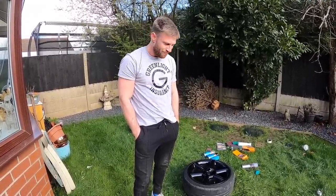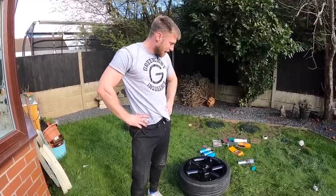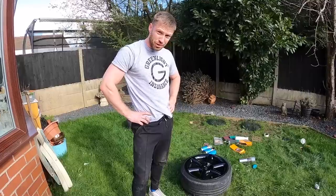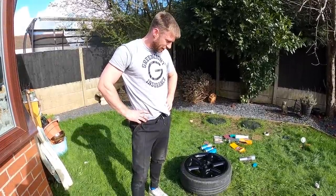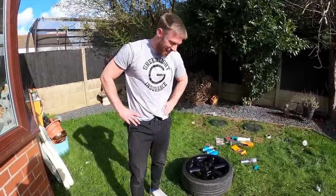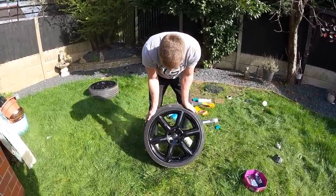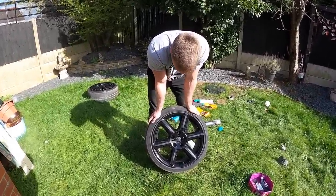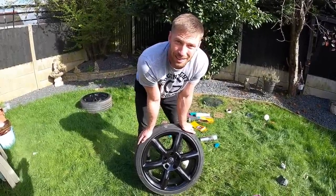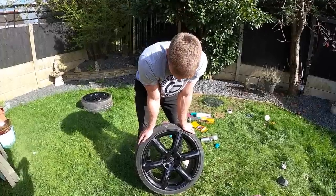Do you know when you go to shops and they give you prices to do wheels and you think I could probably do just as good a job for cheaper? I've probably spent around maybe 60 quid to do these two wheels. It's probably worth in the future maybe just paying the 60 quid per wheel to get someone to do it. I mean they're black, but looks like they've been Crayola'd on. I'm not that happy with it to be honest. I went through a whole can of lacquer just to get them to look glossy and they don't look glossy.